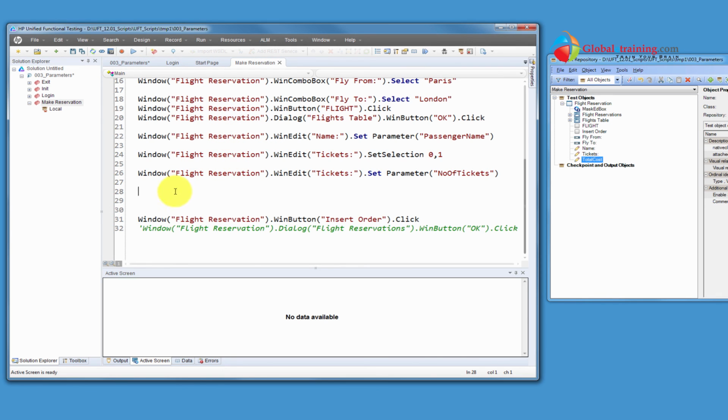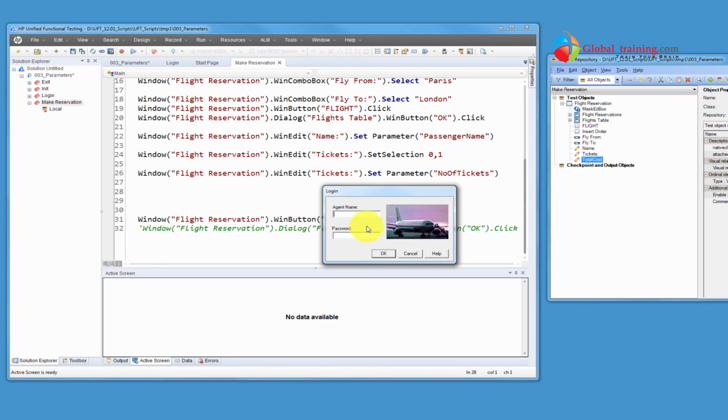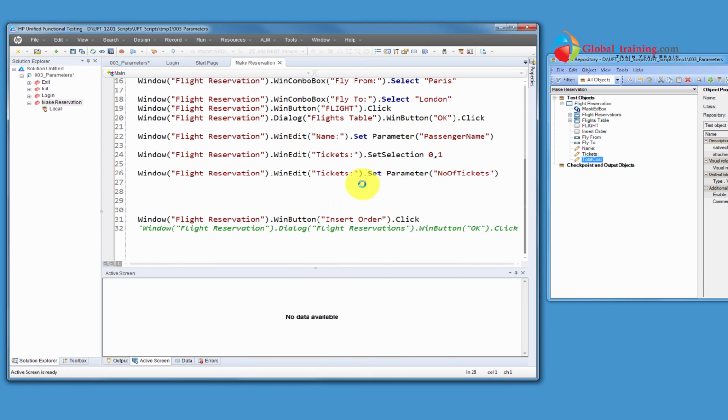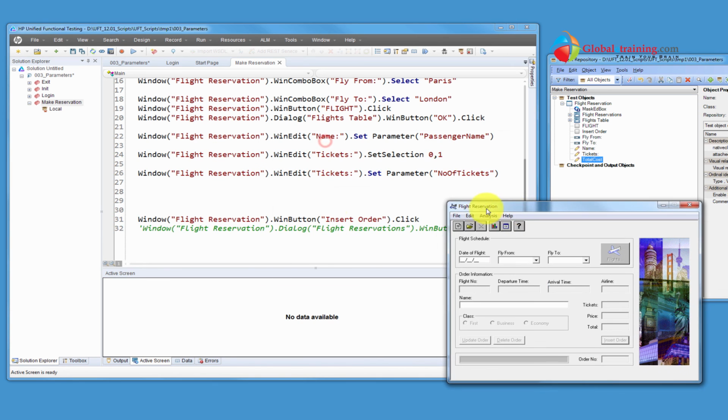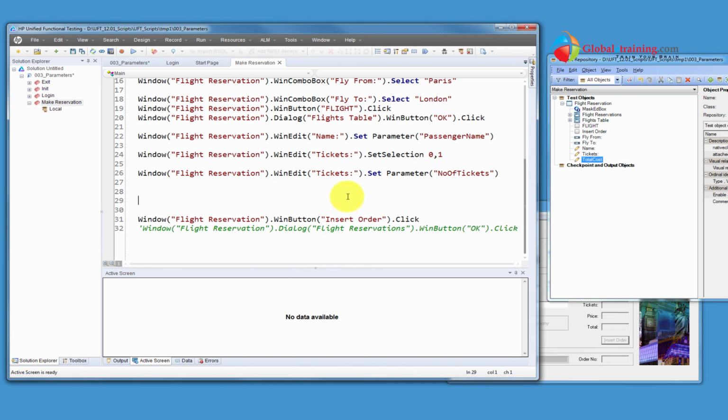I want to start recording here, so I want the application to be at that point. Test Mercury. I want to grab the output from this field. So I have this here. I'll go to the point where I want to add the output value. What I'll do is start recording.